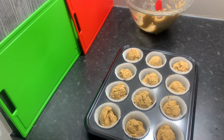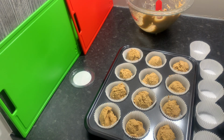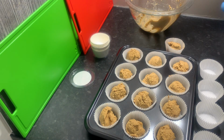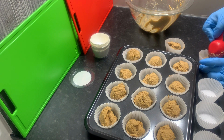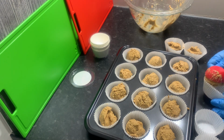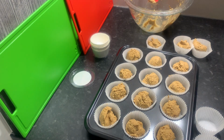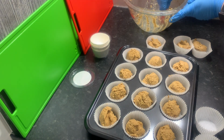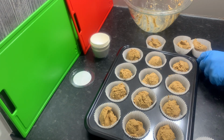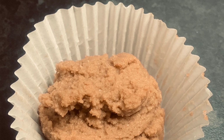Preheat your oven to 180 degrees C or 350 degrees Fahrenheit. Bake for approximately 20 to 30 minutes. After baking, set aside to cool.